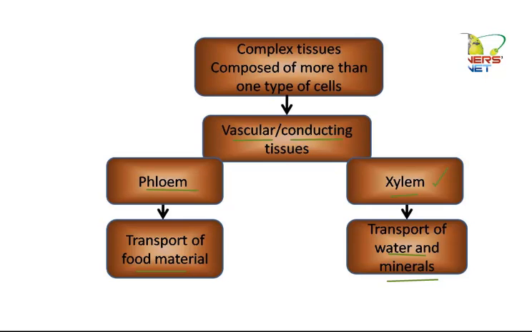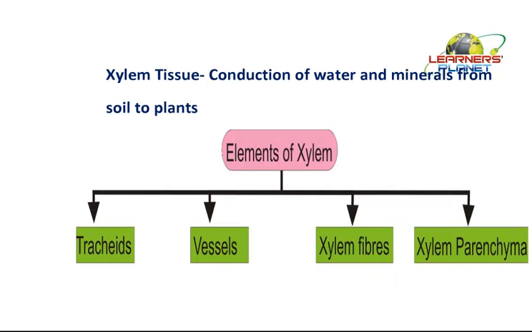So it supports only the unidirectional transport of material. Whereas the phloem transports in different directions. This is why the nature and the structure of these two types of tissues is very different from each other. Now let us understand how these tissues individually are performing this type of function. So first we are starting with the xylem tissue. Xylem tissue is meant for what? For the conduction of water and minerals. And of course, where is this water and mineral present? In the soil. So the direction is of course upward.